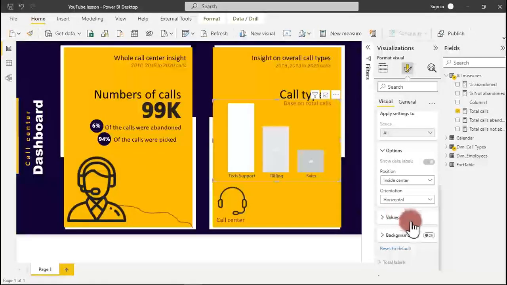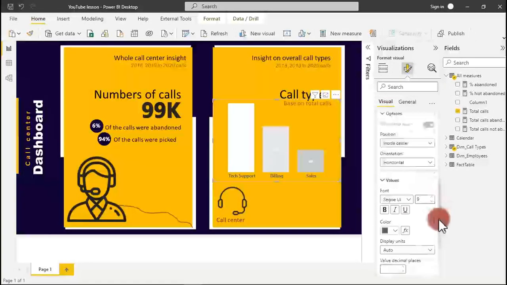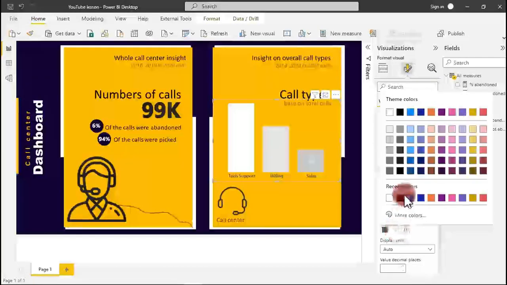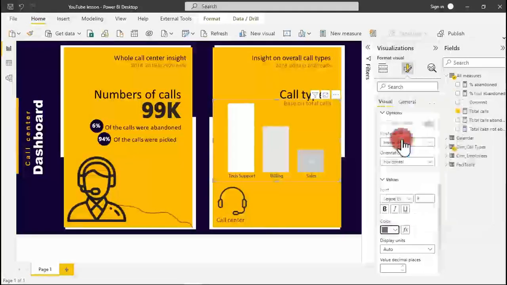I don't know. What if we change the color, then go to value, and we have to change the color to it. So come right here and change the color to something like this. Okay, so we can just decide to crank it up, and we're gonna have something like this, and that is okay, right?